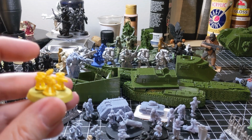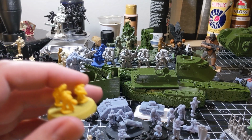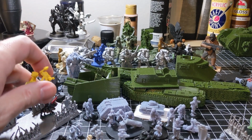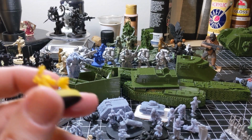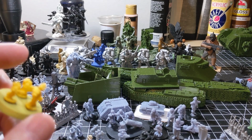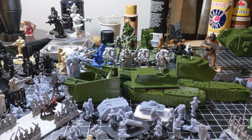But the reason I wanted to go from 6mm to 10mm is so I don't have to make terrain in 6mm and 10mm and all that, because I'm going to play my War Master 10mm models. So it made sense to scale up to 10mm for my fantasy battles and for my sci-fi battles as well. So that's where we stand on that. Oh, I'll show you one more thing.